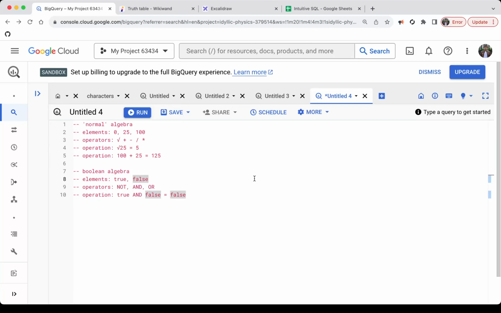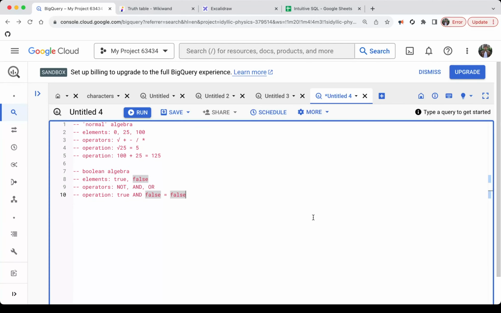The way that these logical statements work is through something called Boolean algebra, which is an essential theory for working with SQL, but also for working with any other programming language, and is indeed fundamental to the way that computers work. And though the name may sound a bit scary, it is really easy to understand the fundamentals of Boolean algebra.